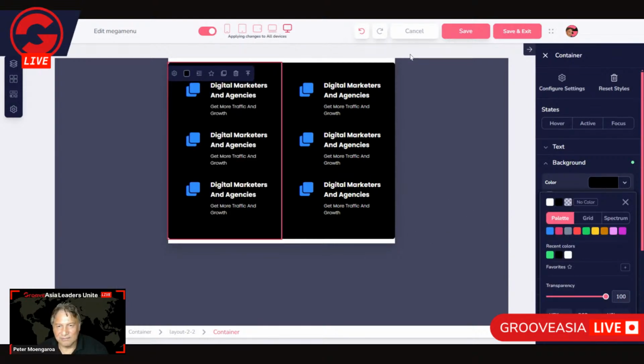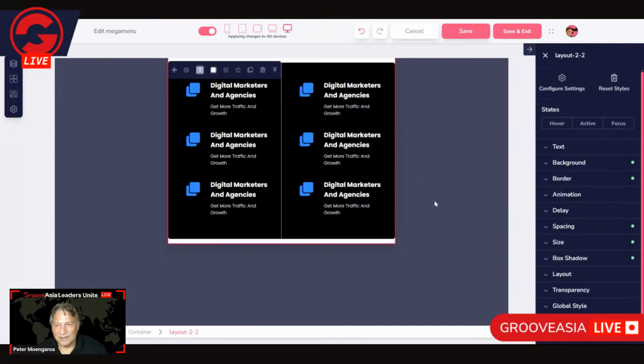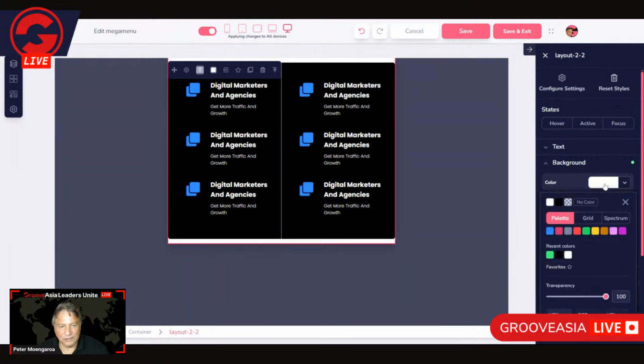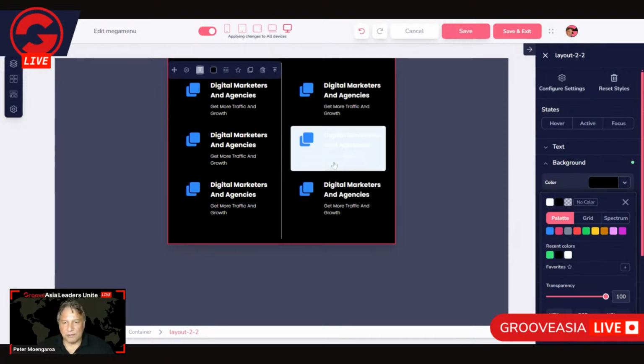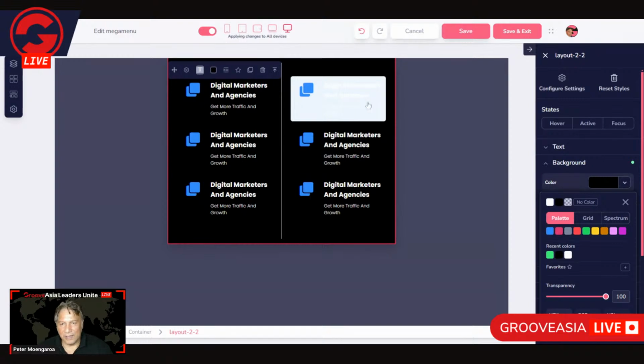Let's just have a look at that. All right, and I've actually clicked on the layout. And we might leave the white line in the middle there. Right, we might leave that there, it kind of separates it. But I'm going to click on layout, and then come over here and change that color as well, so that it's all one color in the background. There you go. Now we've got that black background.